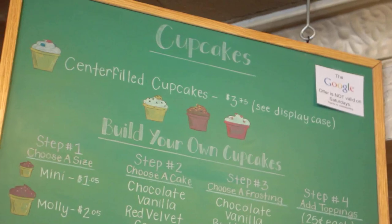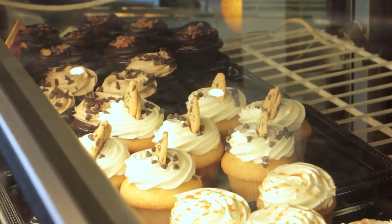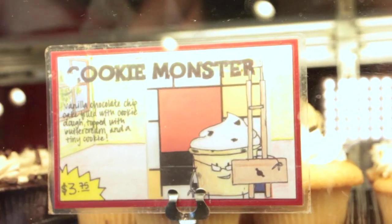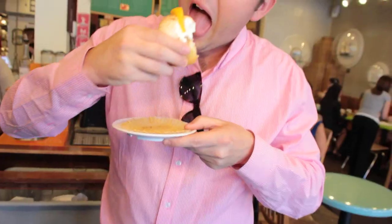I think what makes us unique is that we have such awesome flavors and creative combinations. We've got a chocolate peanut butter one called the Ron Bennington, which is my personal favorite and our bestseller — it's got Butterfinger pieces on top. We also have the Cookie Monster, which is a vanilla cake with chocolate chips and cookie dough in the center and a little cookie on top. Just things that other bakeries don't really offer right now.